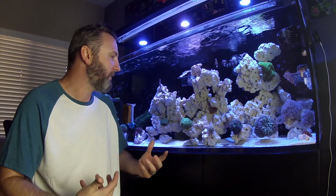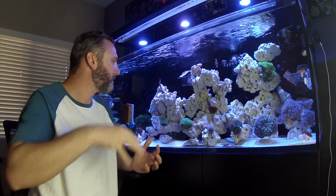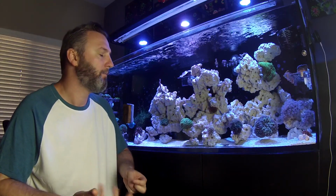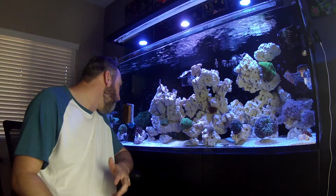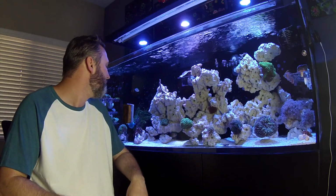The other one, I woke up the other day and I'm looking for it. I'm freaking out, and I finally find it back behind the middle structure arch, wedged up in a little hole back there. But the weird thing is, it's in the highest flow and the highest light area in the tank. I don't get it, because I didn't think they liked that. I know they kind of like higher end light, but I don't know. And it's healthy. I can see it comes out during the day, and it's kind of hard to see. I have to get on the side, but it looks fine.